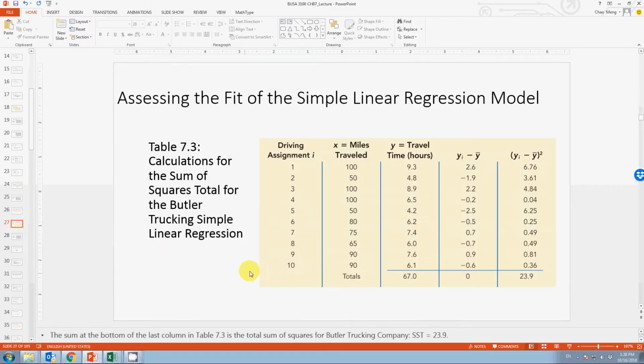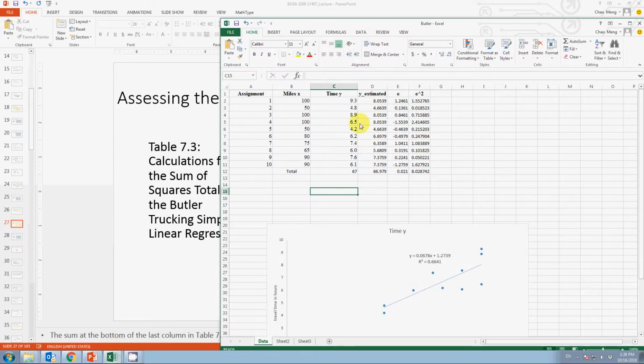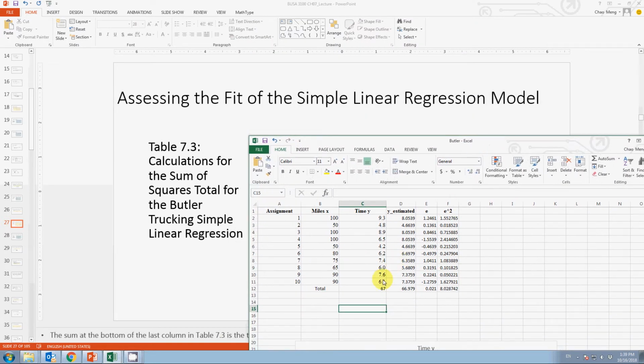And the SST, we haven't calculated that yet, so right now let's do the calculation. Here's the y value, where is the y bar. We haven't calculated the y bar yet, so let's do this calculation. It's the average over the y data.